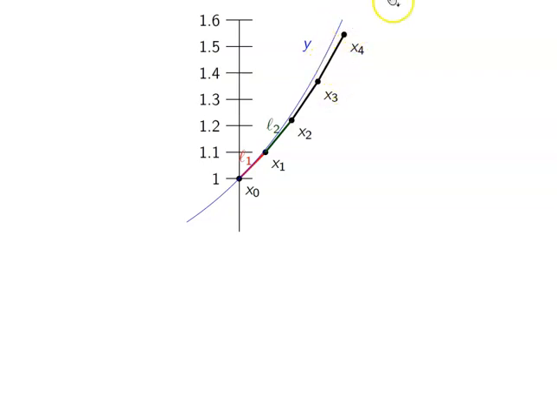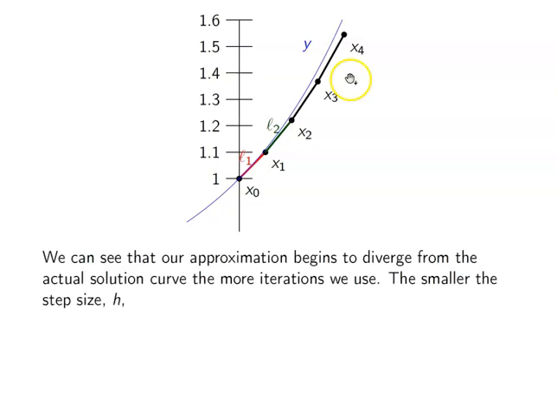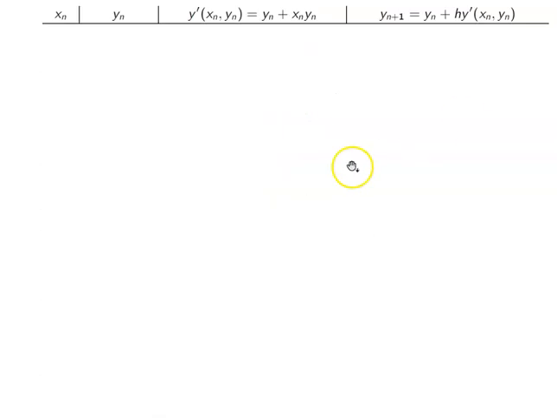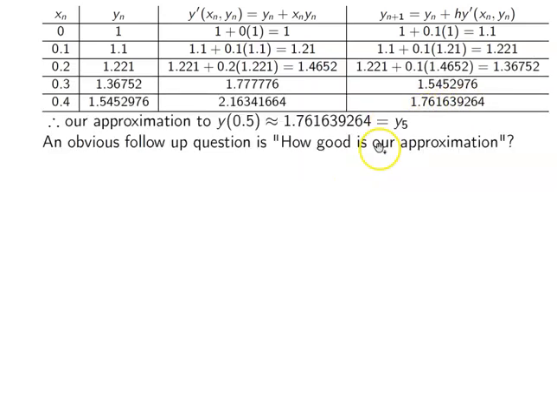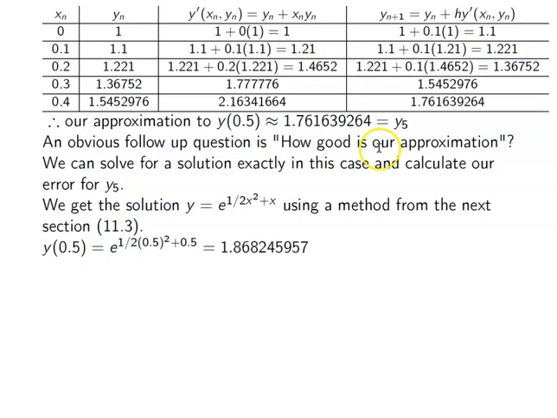Once I move up more, obviously that's a bigger difference. But this is also only 0.6 on the axis, right? I've only gone from 1 to 1.6. I haven't even gone up to 2 yet. So this is pretty zoomed in for this graph. Okay, so I have the exact value and I have my approximation. So let's find the difference.